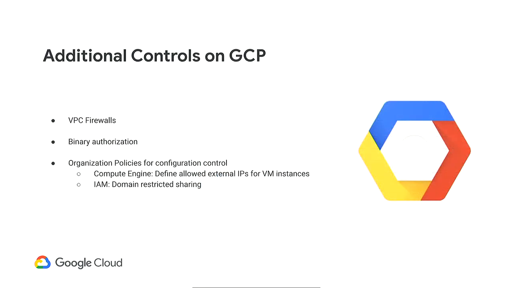There are additional controls on GCP, and of course, you have the VPC firewalls, right? Your layer 3 controls. We have another very interesting control that can be used for mitigating data exfiltration risks, but only for GKE deployments today, because it is based upon the concept that what you deploy you authorize appropriately, and you know the provenance of it, so that you can trust the code that is being deployed, and you ensure that it never changes post-deployment, right? That's very hard to implement in VM-based deployments typically, but that statement can be true for containerized deployments. So binary authorization is a deployment time control, right?